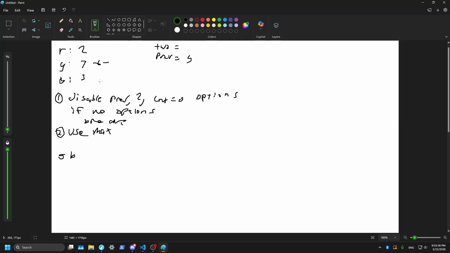B, 2 disabled, prev is B, 2 is G. Or call this prev 2 or something. And then R, 1 disabled, R, B, and G is re-enabled.